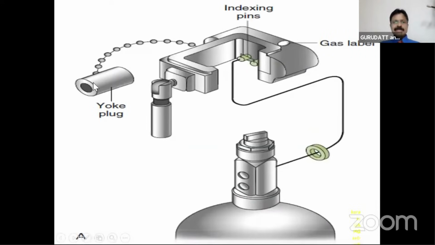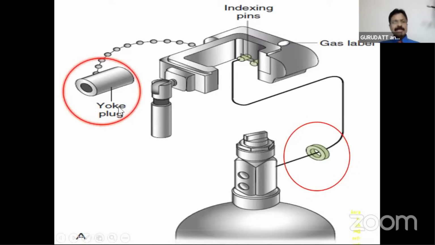You can see here, there is the yoke plug. This yoke plug is a small metal piece with a hole on the machine side where it accommodates the nipple. On the other side, it accommodates the retaining or retention screw. It will be hanging by the side of the yoke. Many times we will be asking you, what is this yoke plug, or what is this particular part of the machine?